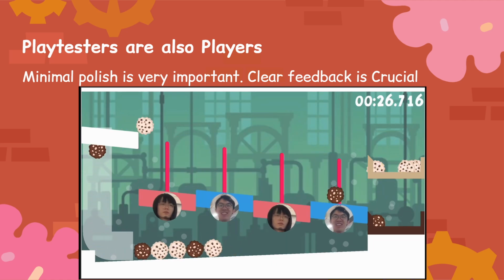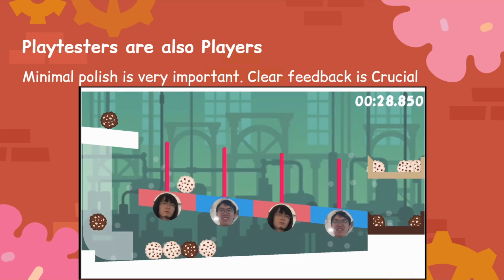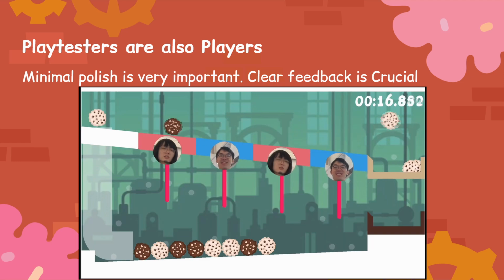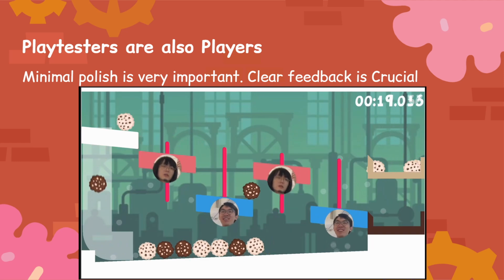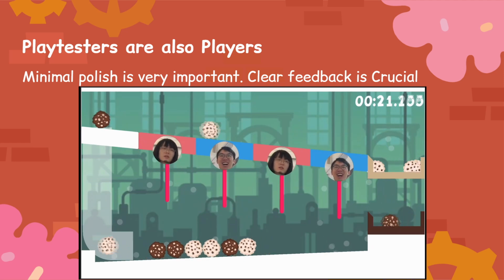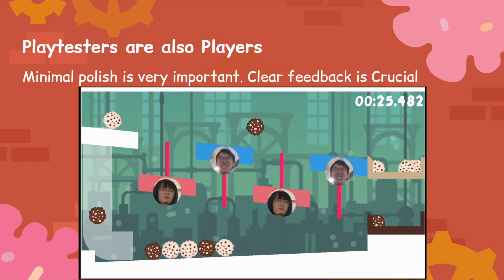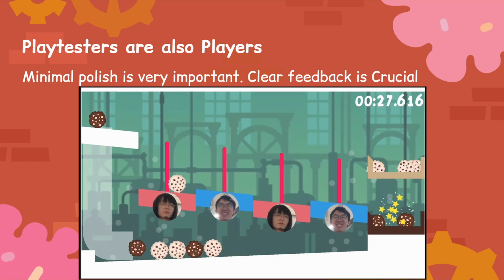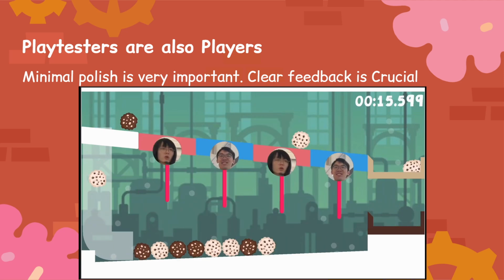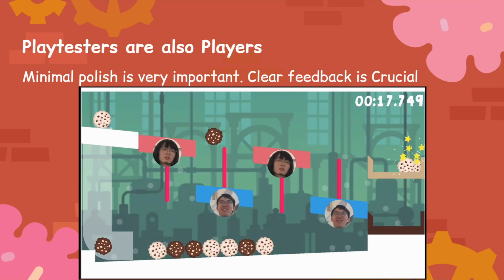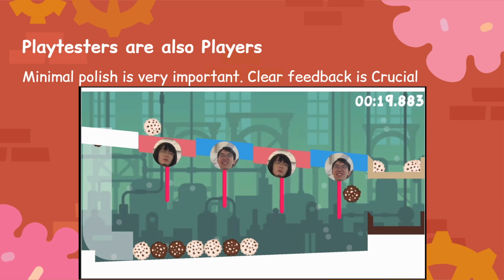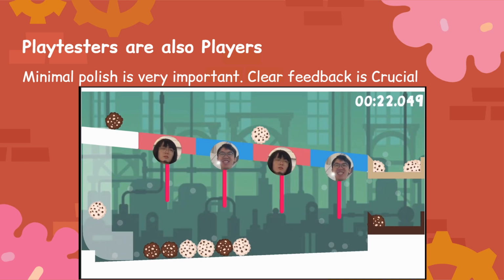And this is the actual game that we let the playtesters play. So you can see the correct game loop is already here. And then we also have really simple feedback, but it is still missing one thing that makes it actually able to be given to players. And I'm sure nobody will know this because this video is muted. We still miss sound effects and background music. So both of these are really important before we ship it to the kids.